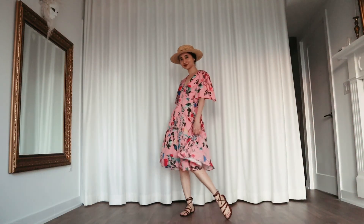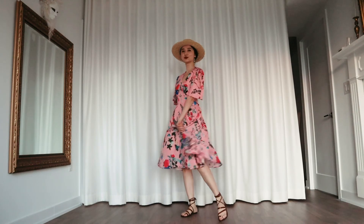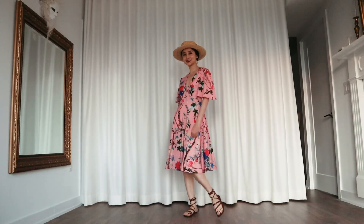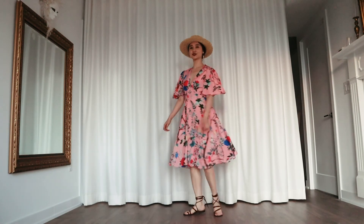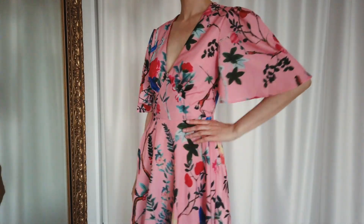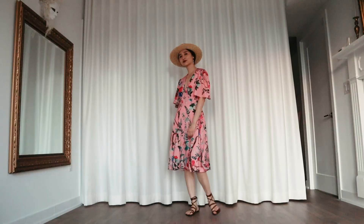Day seven: I'm wearing this pink floral dress that I bought four years ago when I thought I was ready to move away from black and white — but I was wrong. It's a beautiful dress but I barely wore it. Now I've just learned that true pink, icy pink, and hot pink could all look good on a winter, so maybe I'll wear this dress a bit more. Maybe.